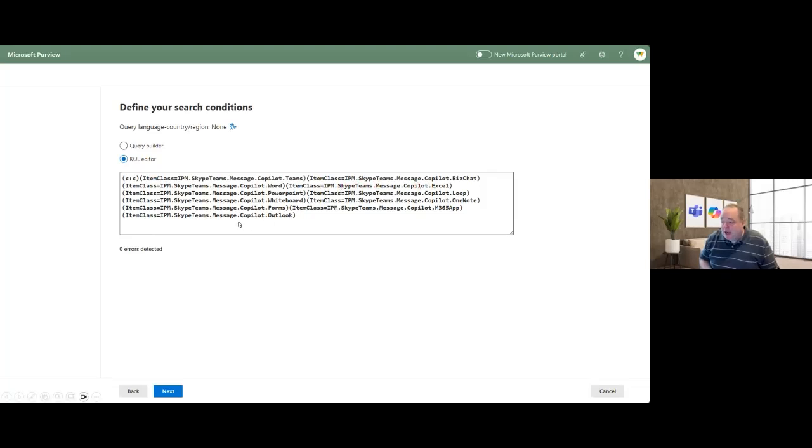From here, I could remove the search for specific applications within this editor. For example, where David highlighted Copilot for Outlook, I can remove that syntax line in the parentheses, and then when I do the search, it's not going to search for Copilot interactions for Outlook. So go ahead and click next.